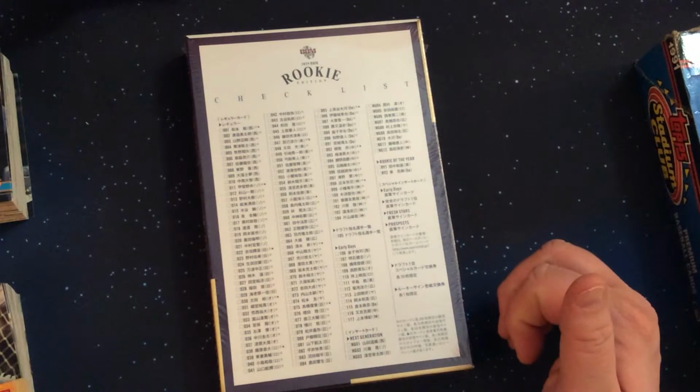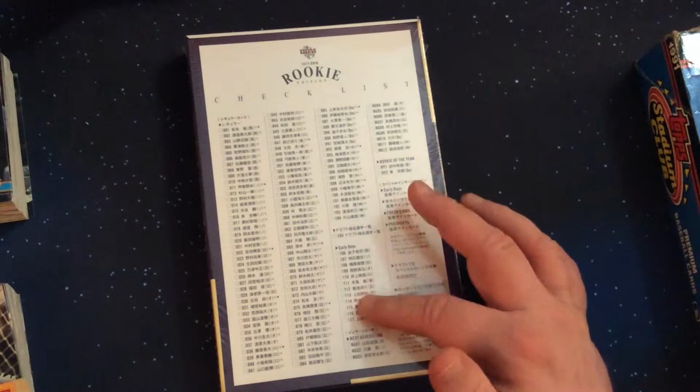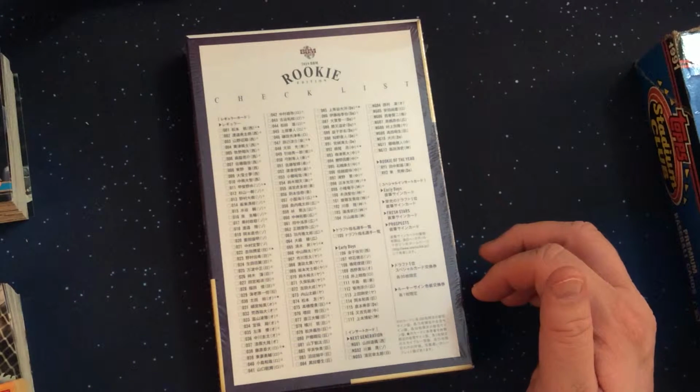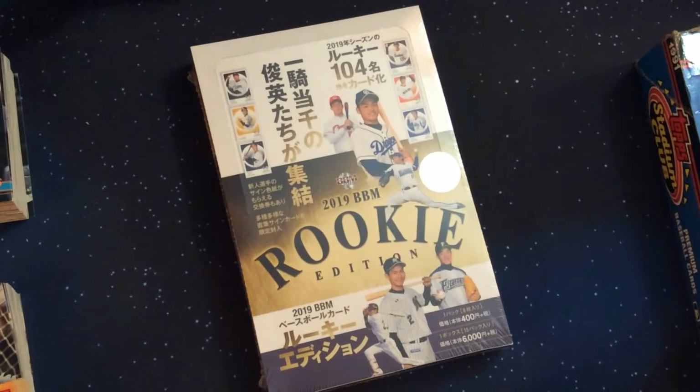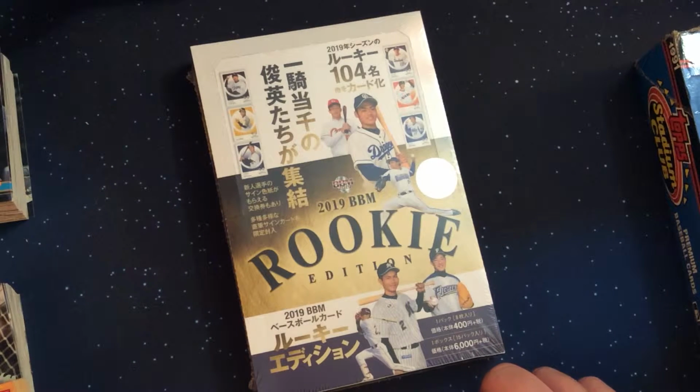And then we got some cards for an early days subset, which is apparently some current active players. Don't know if they're younger, older, or what, but that's what I know about this set. Since they're talking draft picks, I imagine it's going to be a year or two before we know if anybody in the set is really good. In addition, I'm sure there's a player or two in here that we may eventually see in the United States Major League, as we get a few Japanese League players turning up from time to time.